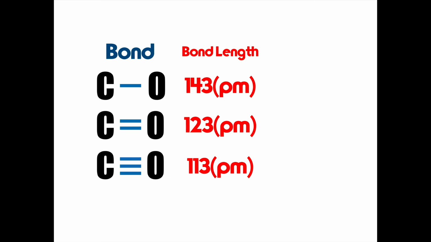So what's the pattern that you see there? The more bonds there are, the shorter the length is. So picture shaking hands with one hand, shaking hands with two hands, and shaking hands with three hands. Well, we know that's not possible, but just consider the fact that the more bonds there are, the tighter those elements are going to be held closer together, so the bond length will shorten as your bond number increases.